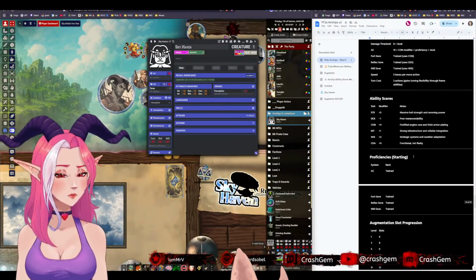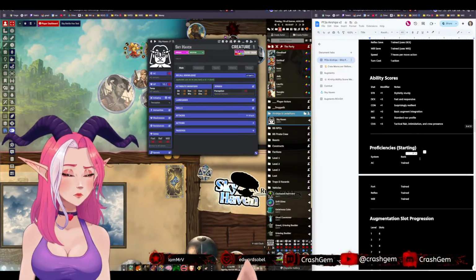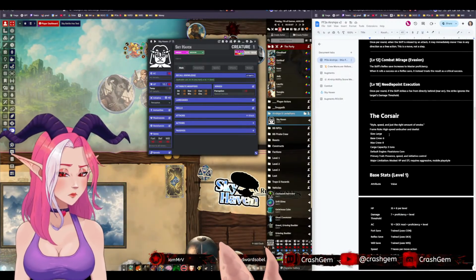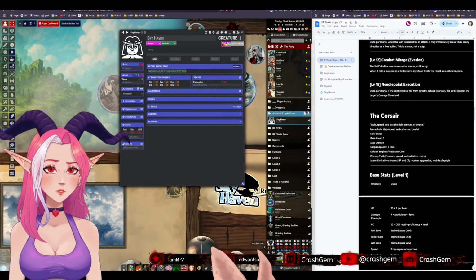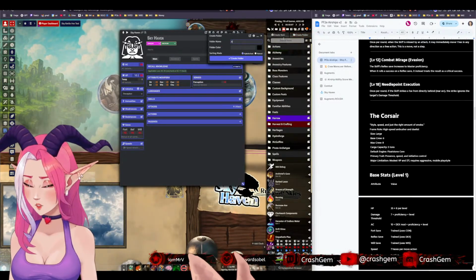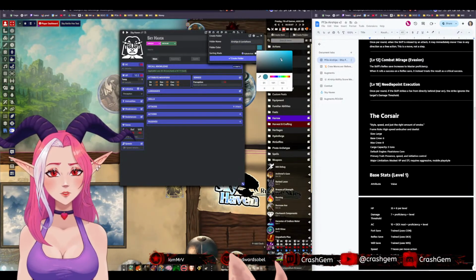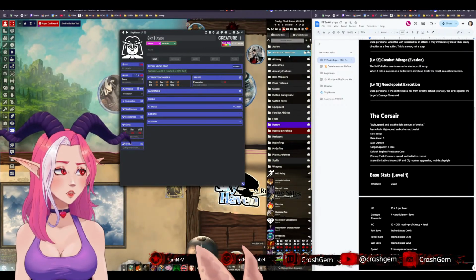Let's see. Which would require reading skills. Merchant. Corsair. All right. So, here's what we know about the Corsair and what we need to put over here. I'm thinking we're going to need a folder here. We're going to need a folder. We're going to call it Create Folder, Airships, and Leviathans. And then again, we'll make it like a bluish color.